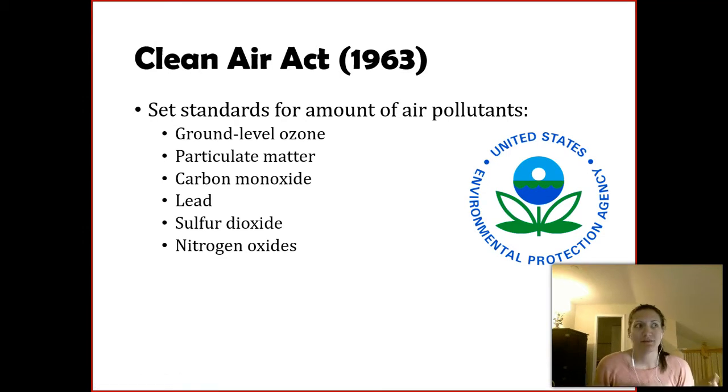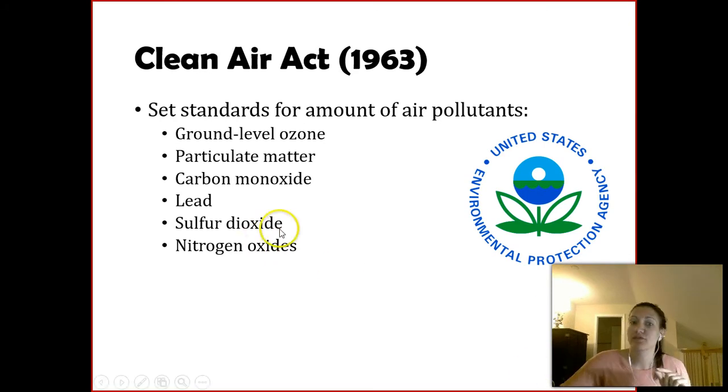Now, as I mentioned, in the United States, we have gotten so much better when it comes to our air quality. This is including the acid rain program that we talked about before, and also with dealing with our smog issues. And the major reason for that is because of the Clean Air Act. The Clean Air Act has a ton of different programs, but its major thing is it sets standards for 6 air pollutants. We've talked about 4 of those pollutants. We've talked about ground level ozone and particulate matter. Those are the issues with smog.